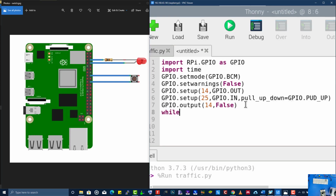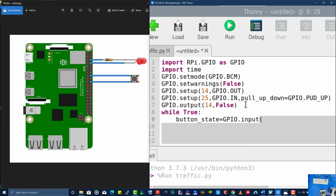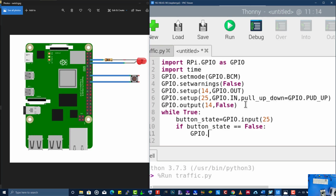Because we want our system to continue to work non-stop, we're going to set a while loop, always True here. So we're going to create a variable, we'll call it button_state, that will be used to pick the state of our button, of our switch being pressed. So I'm going to say GPIO.input. In GPIO.input, I'm going to pass in the pin where we are expecting an input, and that's 25. After passing it there, I'm going to say if our button_state is equal to False, which means it's equal to 0, then GPIO.output, that's our LED this time around, connected at 14.